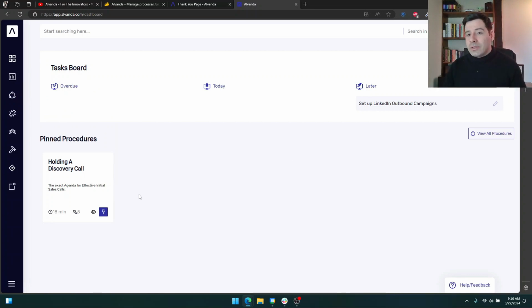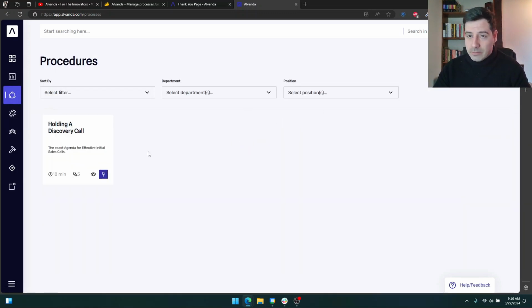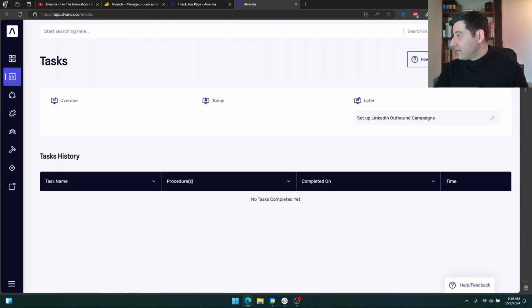So if I'm an accountant issuing invoices, I want to pin that. If I am an HR person, maybe conducting surveys with staff, one-on-one chats with staff, is going to be here as a pinned procedure. Whatever it is for me, I can pin it and then it's here. And if I want to see all procedures, there's a button here. It basically takes me to the same place. So now let's issue a task. Final thing I'm going to show you because this is already too long.